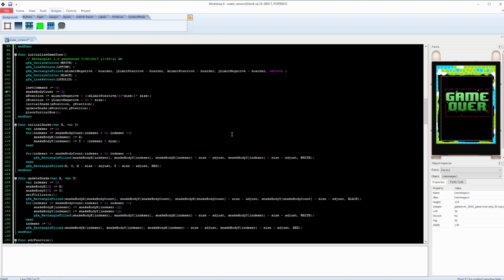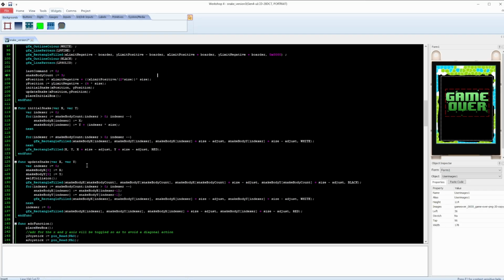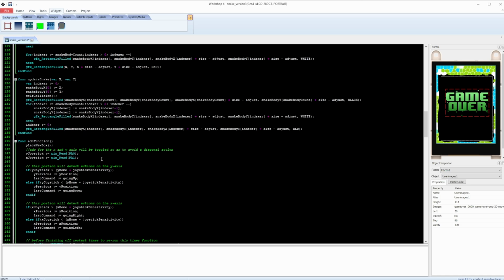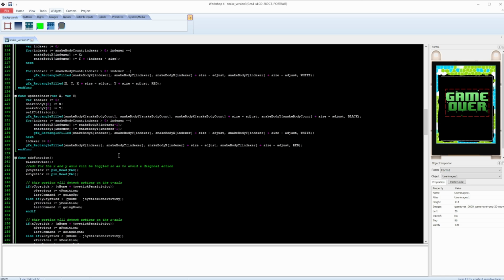Now we get to the actual movement. The snake's movement is handled by the animate snake function, and this is triggered by a timer. That means that the snake moves on a fixed interval. The update snake function is where the classic snake behavior happens. The head moves first, then every other segment shifts forward to take the place of the one in front of it. The last segment gets erased to create the illusion of smooth movement. This is also where I check self-collision, so if the head collides with any part of the body, the game triggers the game over sequence.